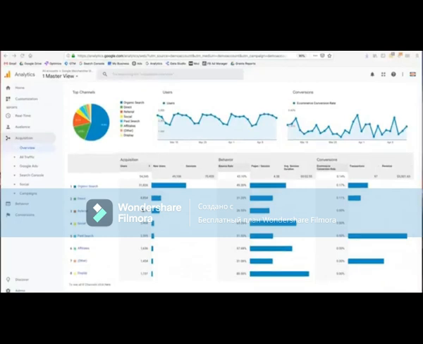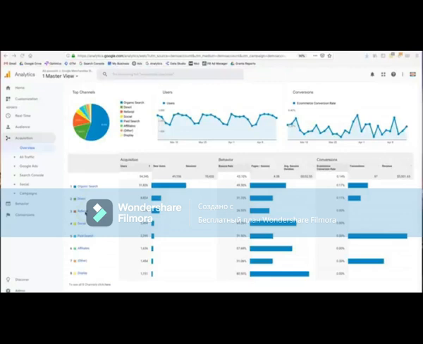What analytics does by default is have a number of default channels. When we say channels, we mean analytics is grouping users based on how they got to your website. Did they come via organic search, meaning did they type something into Google and find you in the organic listing? Analytics also groups users under direct, meaning did they type the URL directly into the browser, or did they bookmark your website and come back via the bookmark?